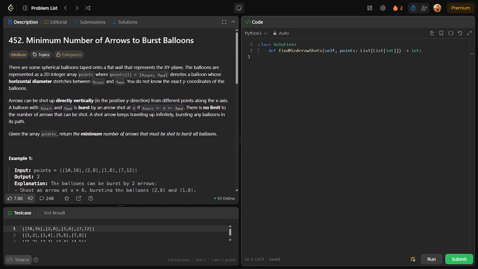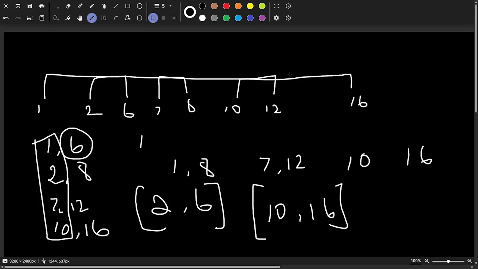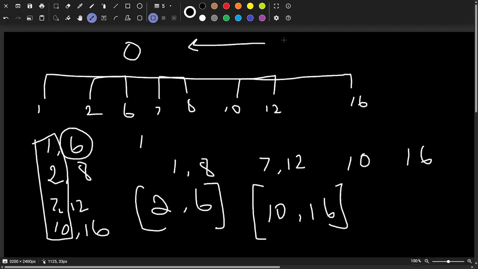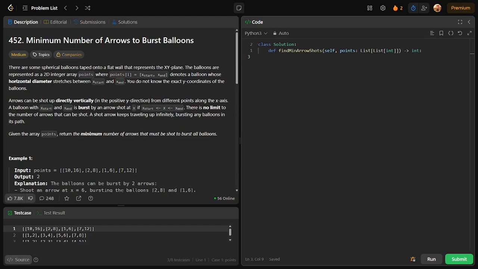Or is it binary search? We have to minimize the number of arrows, so the minimum limit is 0 and the maximum limit is the number of balloons itself. Then we just try, so it's n log n, I believe. Let's try that out. n is the length of points, the number of balloons.